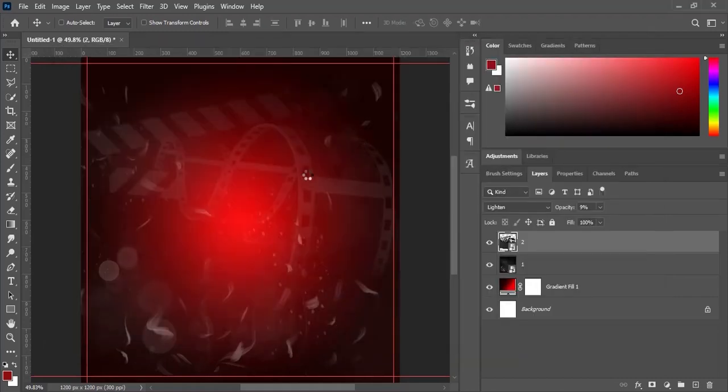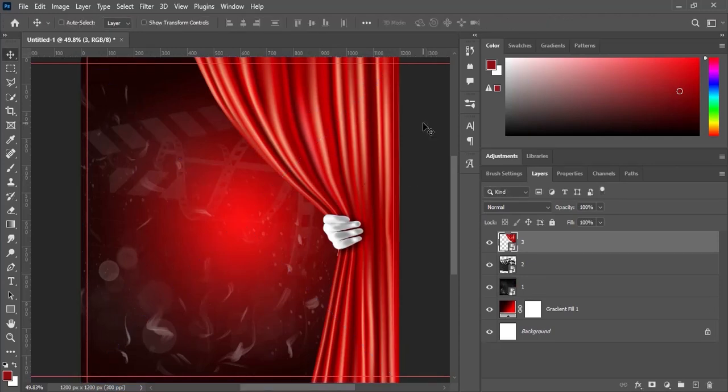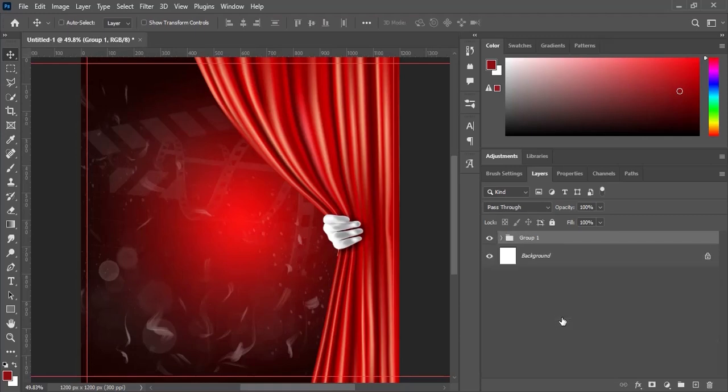After dropping it in my design, I'll click on OK. It's going to be at this side and we'll be writing our text here. Next off is we can pick the three of them together and press Ctrl G on the keyboard, and we can rename this to background.